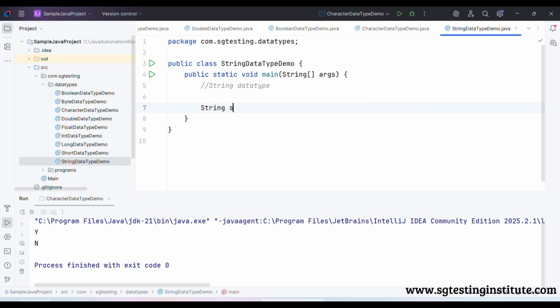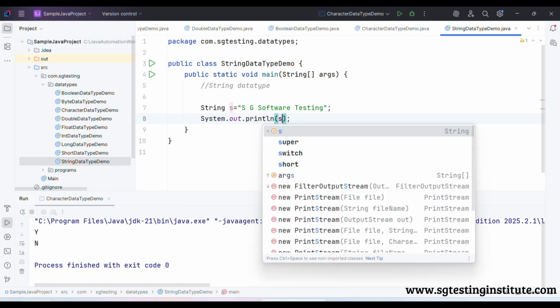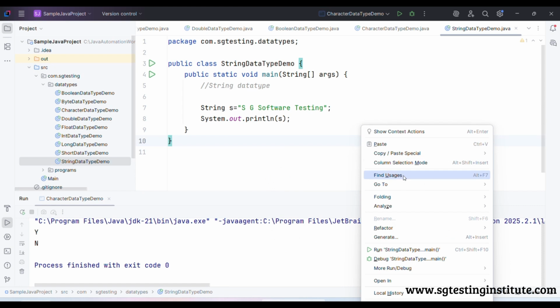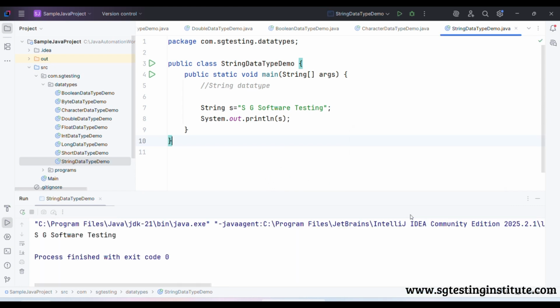So now we are specifying String s is equal to sg. So we are specifying one name. So now we are printing the corresponding value. As soon as we execute, it shows sg software testing.